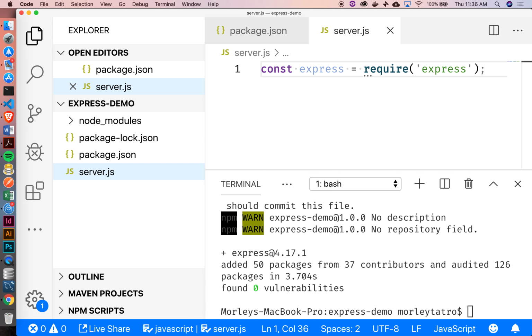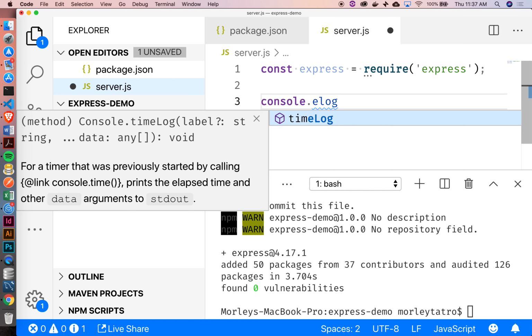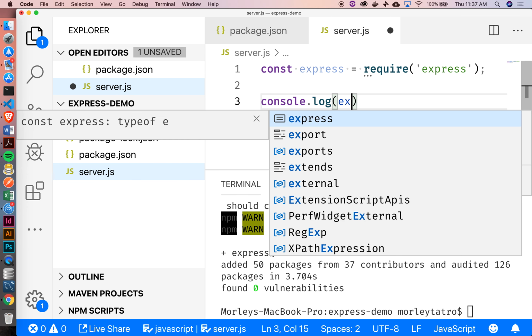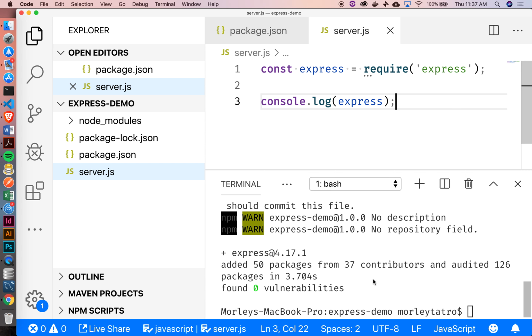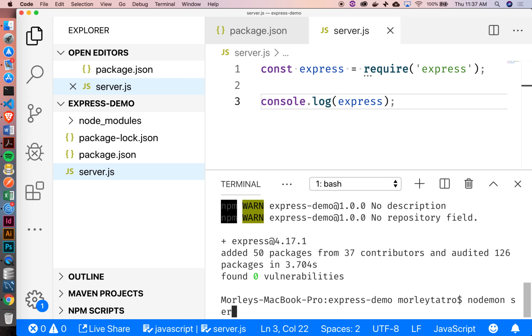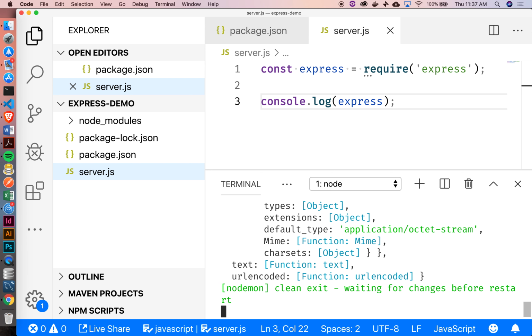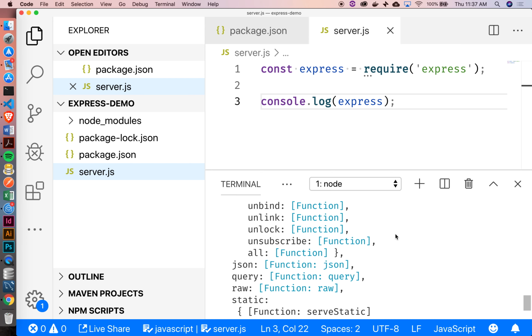Okay? So what we want to do is we want to just take a look at what is express. Let's just console log express itself. Oops. All right. And then the way that I want to run this is how, guys? What do I want to use so that I get some nice hot reloading? Nodemon. Right. Or like node daemon, I think is technically what that is. So I want to run that against server.js. Okay.